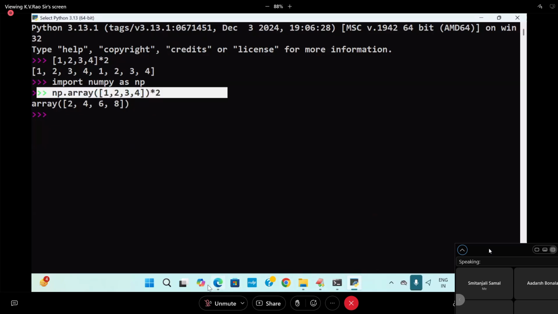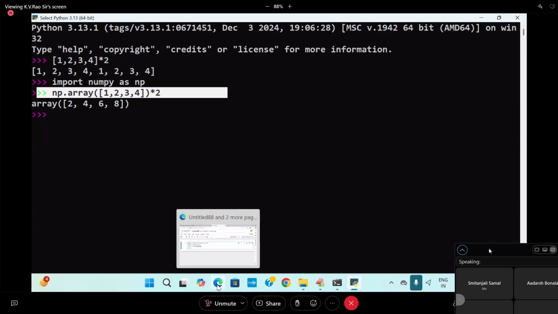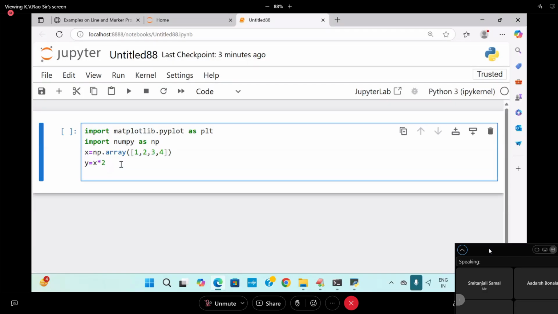So, coming back to the point, I will move further. Now I'm going to write it normally. plt dot plot of x comma y. LS is equal to solid.